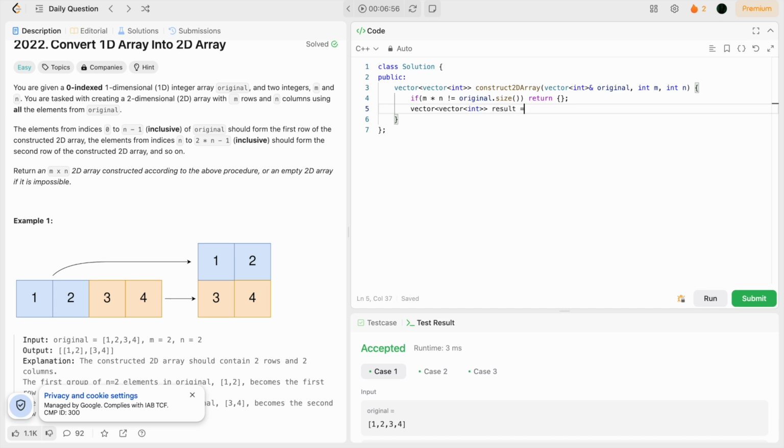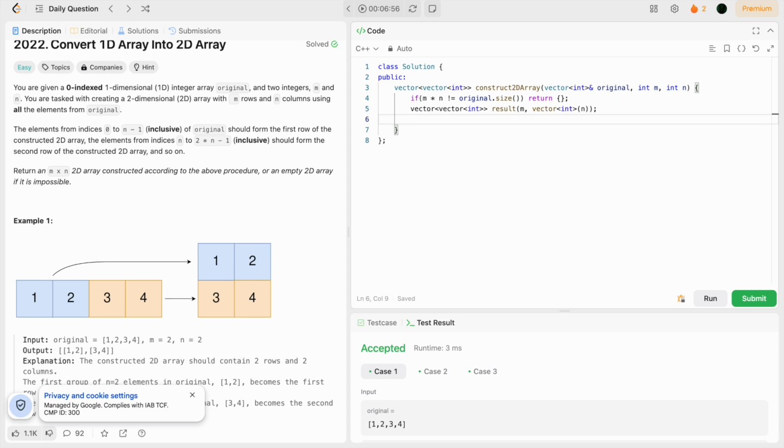I want it to have the proper dimension that has been stated here. So we have m rows, and each of the elements is a vector of int of n elements. So this is my two-dimensional array that has been created.